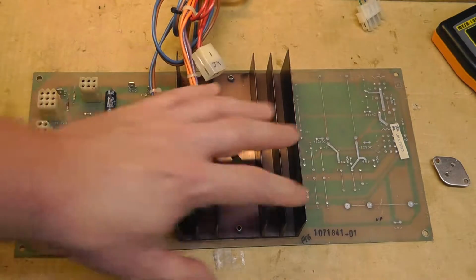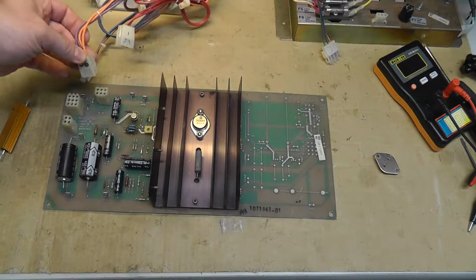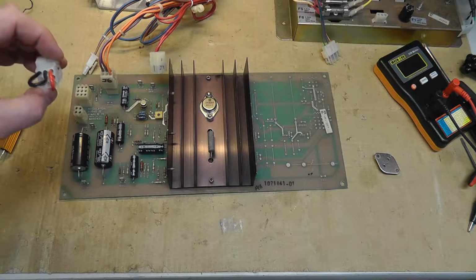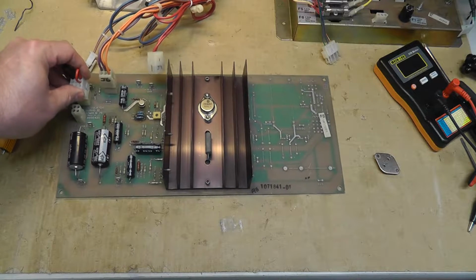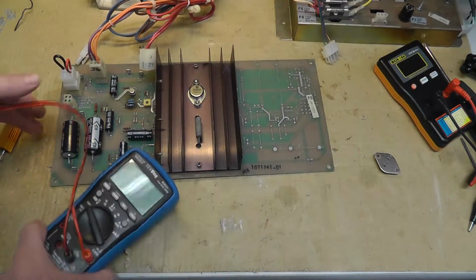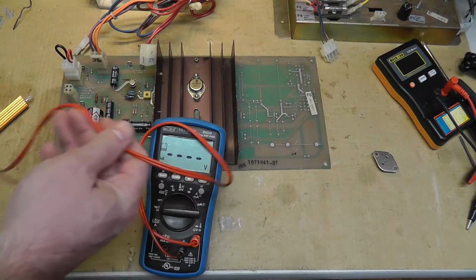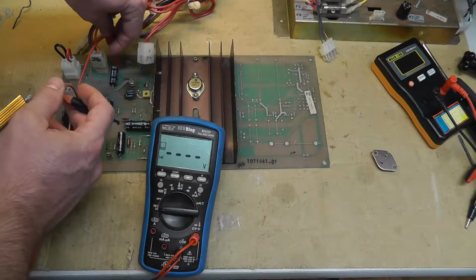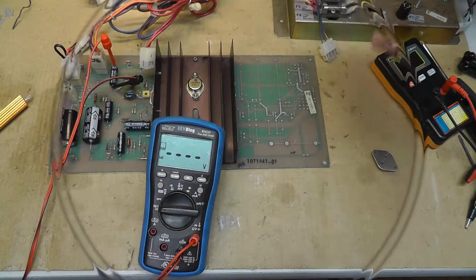I got my little test thing going on here. Kind of zoom out. See here, J6. And we are going to put my little sense mod jumpers on here, like that. And get my meter over here. Hook this on to my ground on capacitor C1. And I tested that TIP32. All right, here we go.